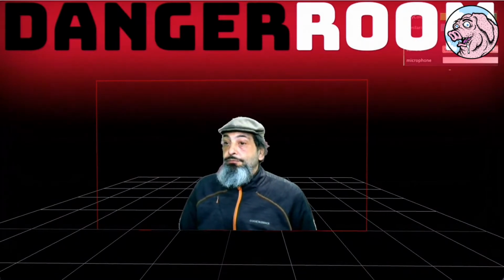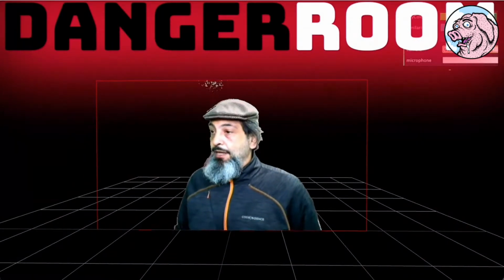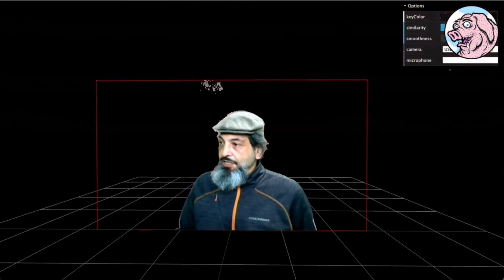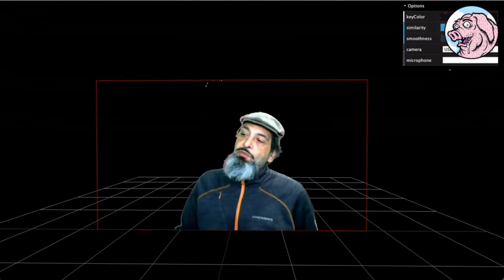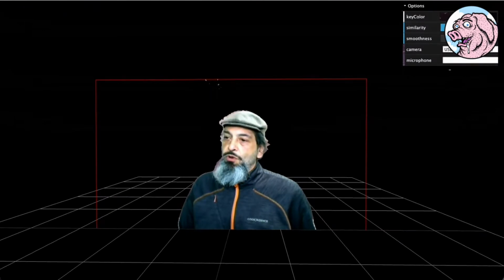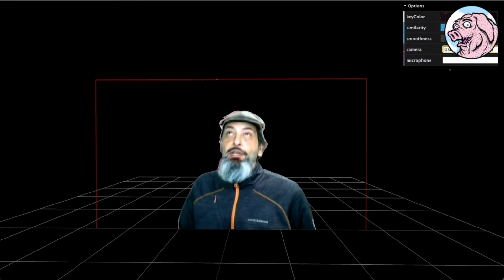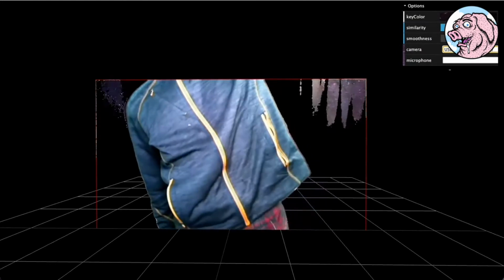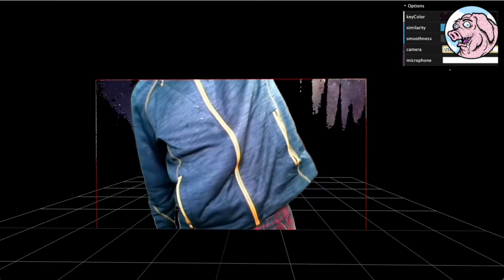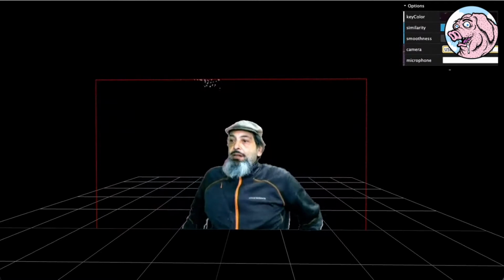So, you're looking at the output right now of Danger Room, and I've been diligently adding features. When you first come into the Danger Room, it's going to look something like this. You're going to have to choose a video source because that's just how it works. You got to choose one. Turn this thing off here. It might be a little better.